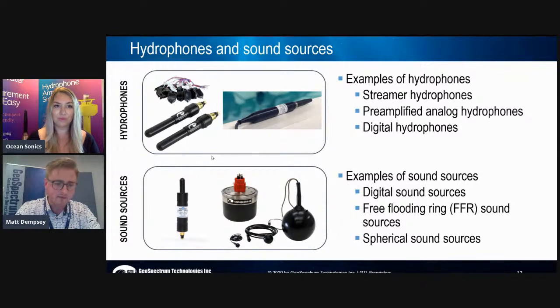So from left to right, we have the IC Talk, which is another Ocean Sonics product. It basically adds intelligence to a rudimentary sound source and allows you to have more control over the information you're putting into the water. The transducer with the red locking sleeve there is a communications transducer. They're used for two-way comms. We sell those in bucket loads to institutions such as Woods Hole Oceanographic Institution. They use them on their AUVs, on their gliders, on their subsea modems. And then we have spherical transducers of several different sizes there.